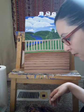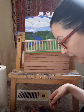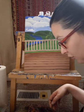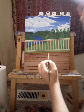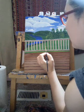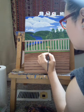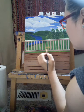So just as a tip, if you guys have chalk and you want to use that, I thought it was a really good idea when you're trying to place things and you're not sure where you're going to like them. So my table is going to be here. I always try to start a little smaller than what I think it's going to be, and then I make it bigger.